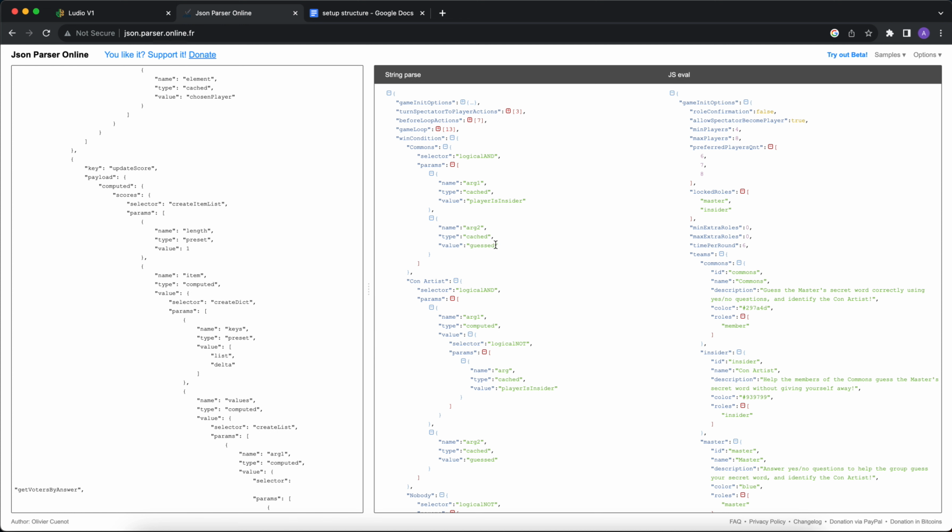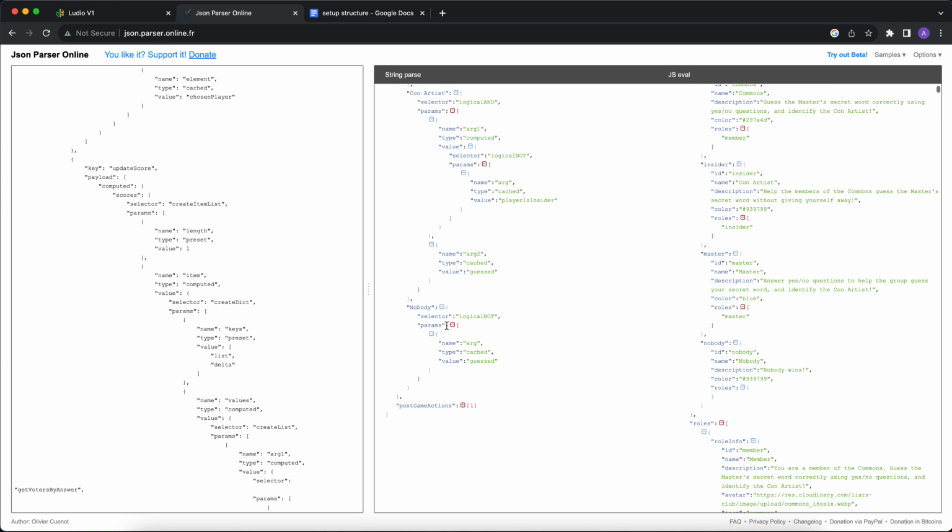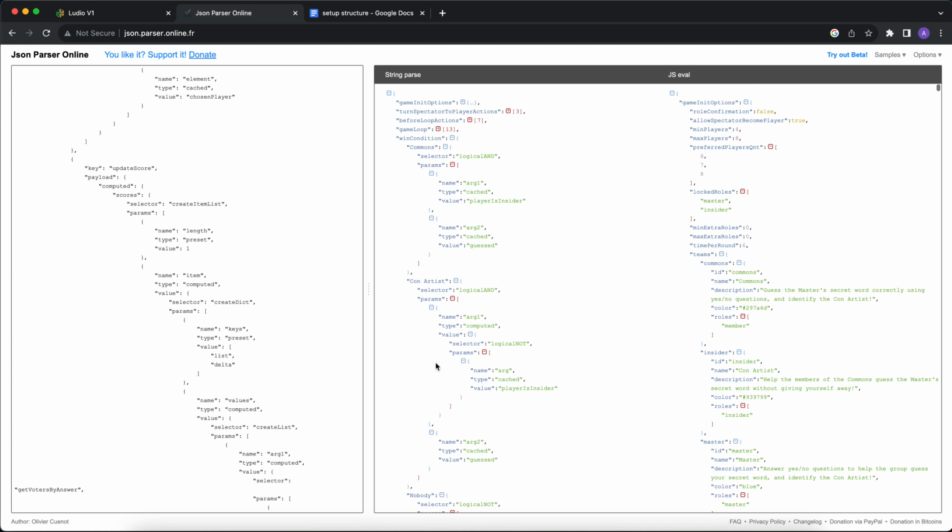And yes, guessed is, did you guess the word? So did you both guess the word correctly and correctly vote out the con artist, right? So that's what this Boolean action represents. Similarly, for the con artist, the word is guessed, but they were not voted out, and nobody wins if the word was not guessed, right? So that's a little sample of what the win condition might look like.